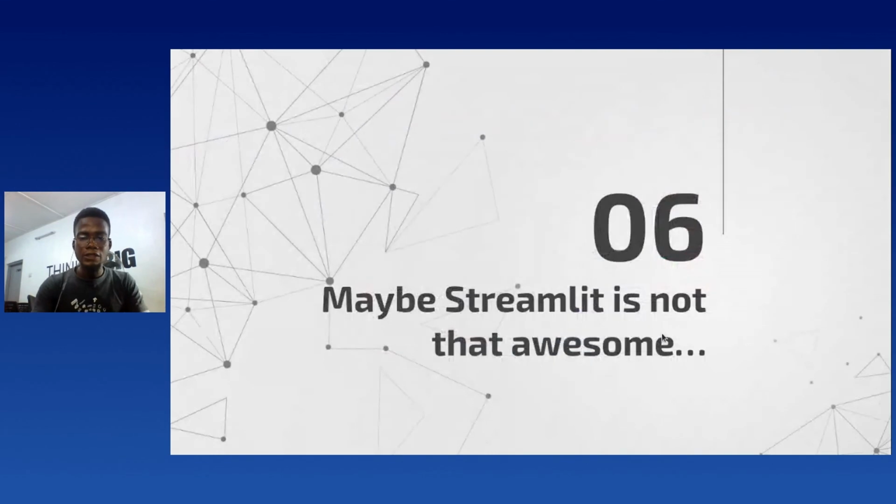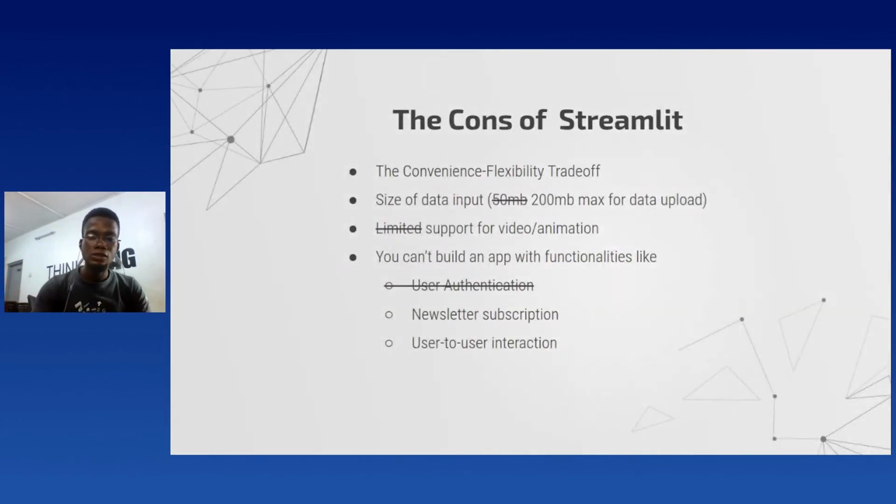Moving on. So let's go through the reasons why Streamlit might not be that awesome. I think the number one is the convenience-flexibility trade-off. The fact that Streamlit abstracts out most of this UI decision making for you, even though it's the source of strength, is also a weakness, right? Because Streamlit has abstracted out all this UI decision making, that means you don't get much say in the kind of UI designs that you want.